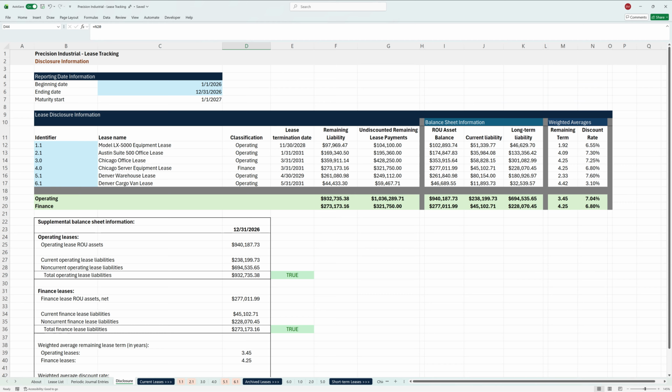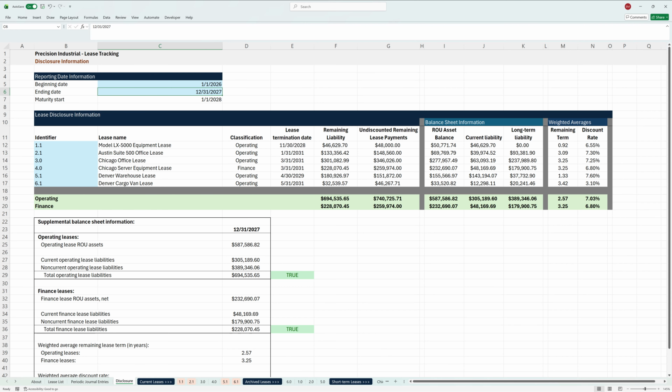So at this point, we can test our worksheet a little bit. Let's update our reporting period to make sure everything is working correctly to this point. So if we change this to 12/31/2027, all our numbers should change accordingly.